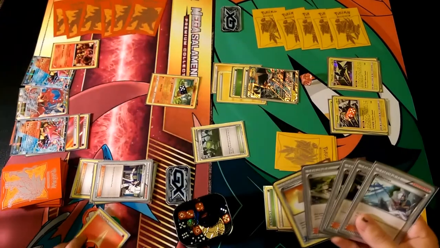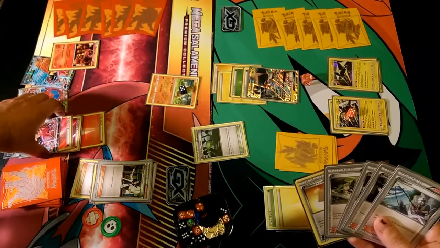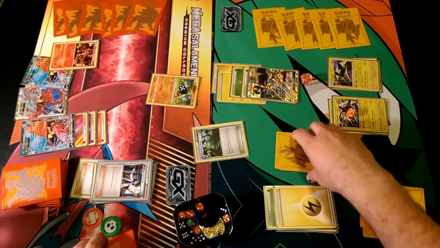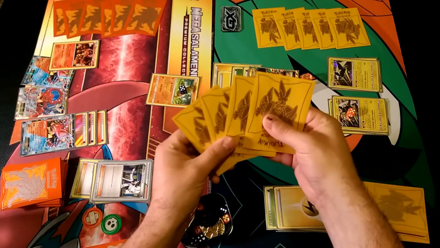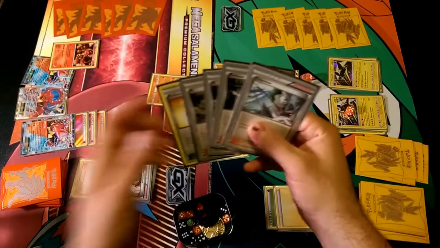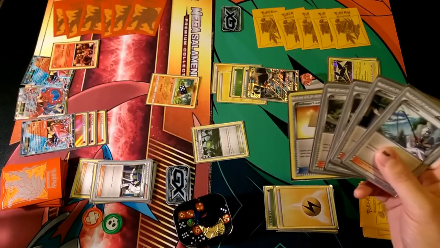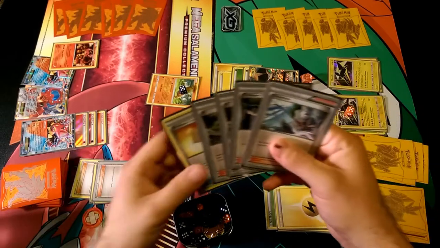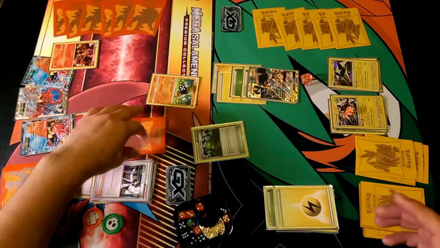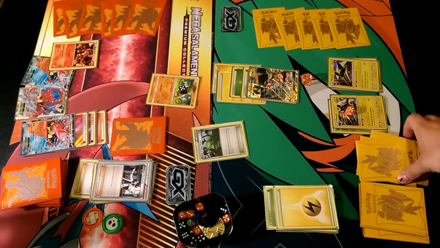Actually, I'm going to throw the energy onto the Volcanion EX here, not the baby Volcanion. And how many cards does this opponent have? 4 cards and 5 prizes. So N is not in my best interest. I think it's best to just let the Sudowoodo go down and come back swinging. Yeah, that looks to be the best option here. Hard pass.